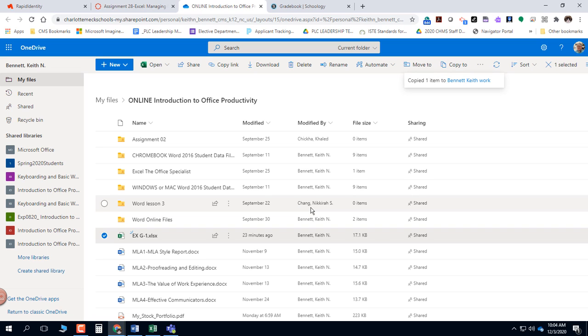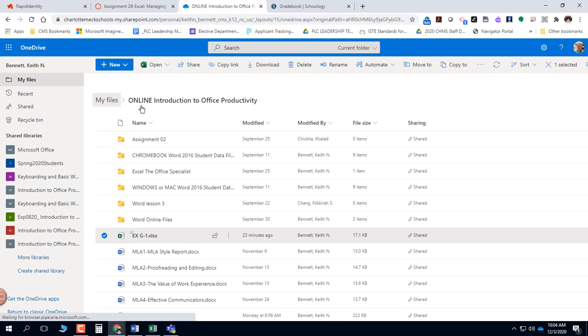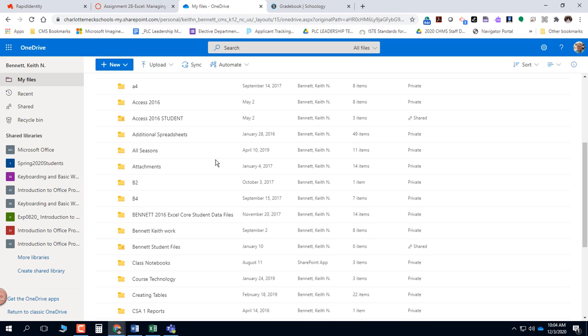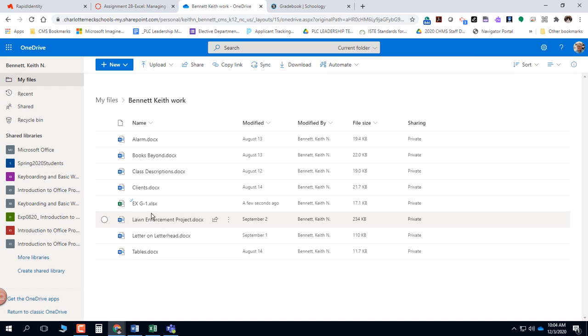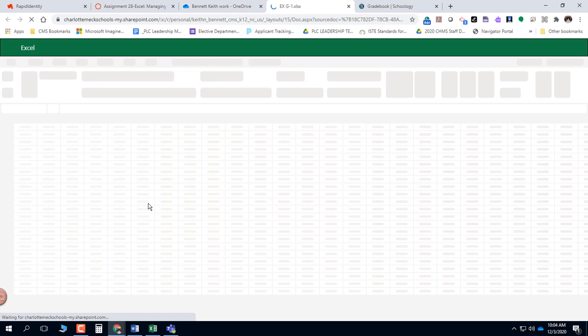And then when you do that, the next thing you need to do is to actually go to that folder, because remember, this file right here, if you were to open it up, you're in my OneDrive. As you can see here, you cannot edit that file, but you can edit the version that you just copied to your folder. So you would have to come here, and here is that file, and you click it to open it up.